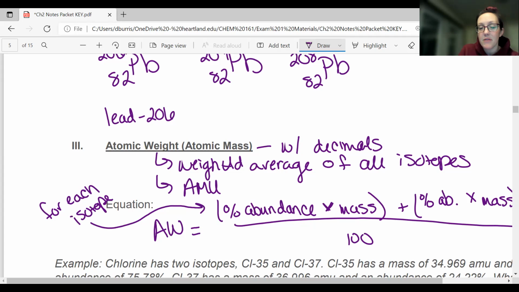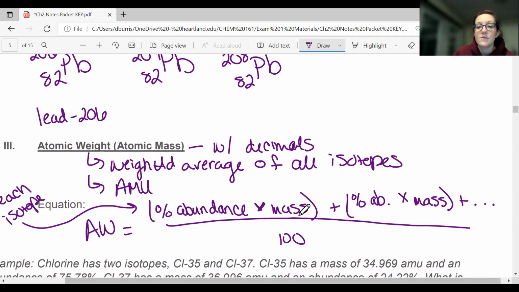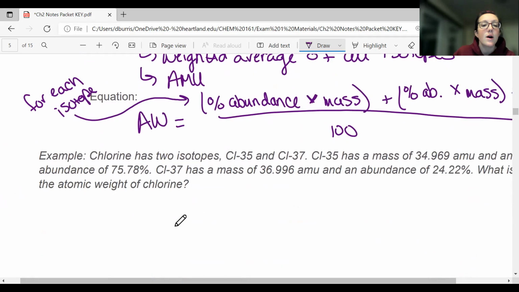So essentially what this type of average is doing, it's taking into account how many are carbon-12s, how many are carbon-13s, how many are carbon-14s. So if we have like 90-some% carbon-12, which is true, then the mass is going to be more weighted toward 12. That's why on the periodic table it's 12.011, because almost all of carbon is carbon-12. Carbon-13 and carbon-14 do exist, and they're taken into account, but most is carbon-12, so it's a weighted average. So you're going to have to do some calculations like this on the homework. So I'm going to do this example.